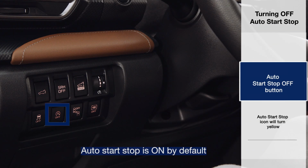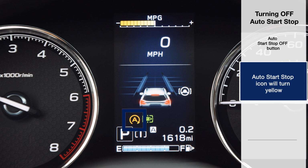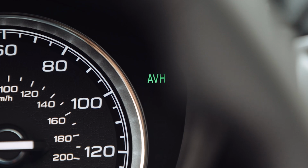If you want to turn off Auto Start-Stop for a particular trip, look to the left of the steering column underneath the vent for the Auto Start-Stop Off button. Tap this button. The icon in your combination meter display will turn yellow. Auto Start-Stop is off.